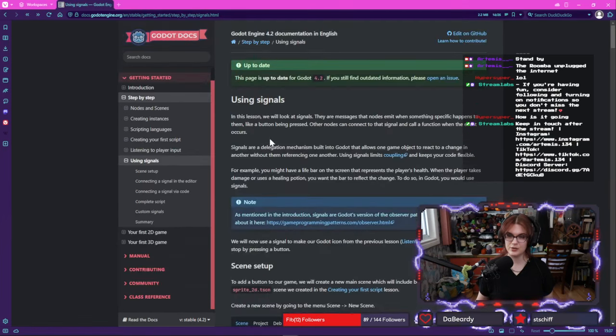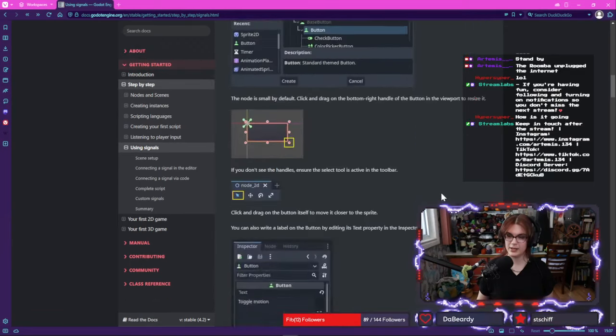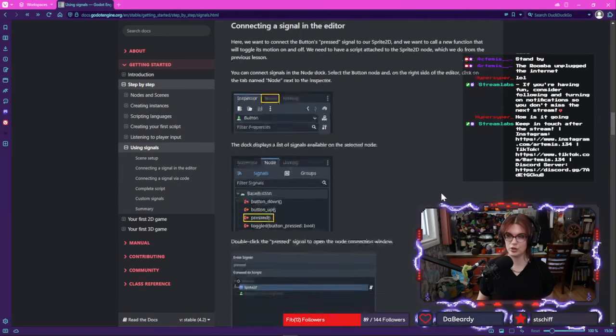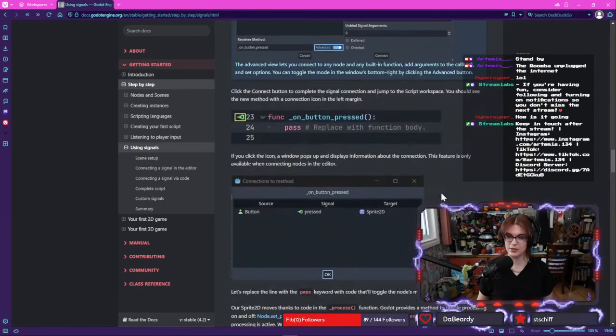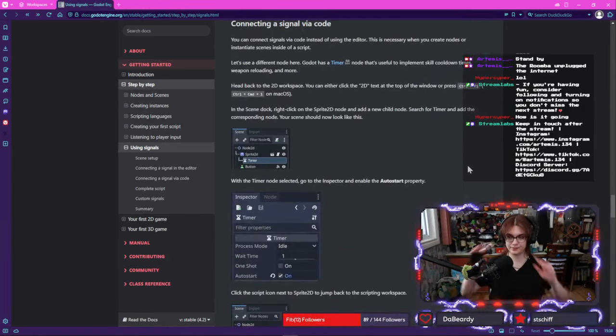I would like the tutorial about using signals, and I would like it in the code. Where's the code version of this? Here we go. Okay, connect signals via code instead of using the editor. This is necessary when you create nodes or instantiate scenes inside of a script.